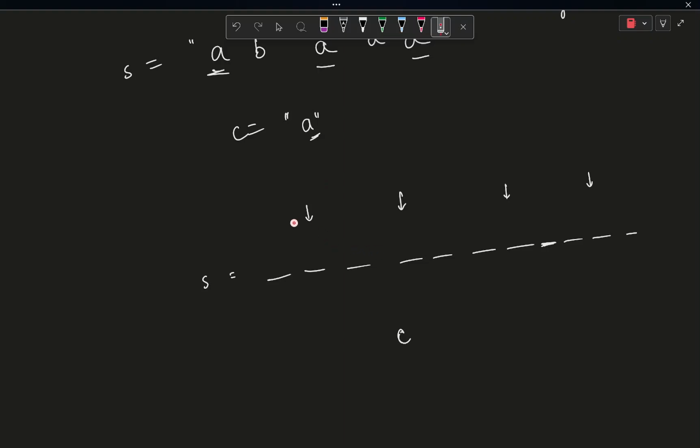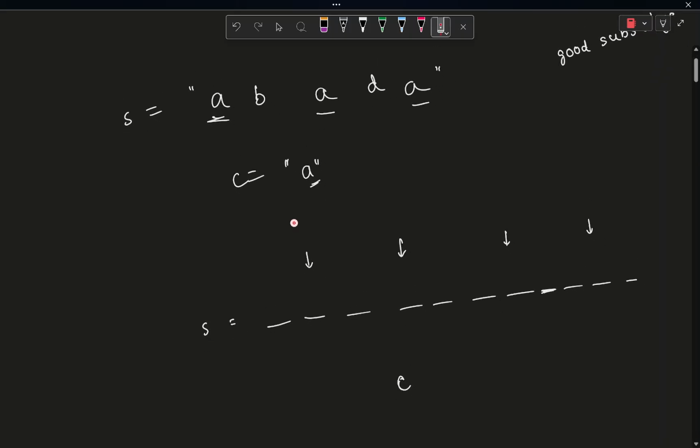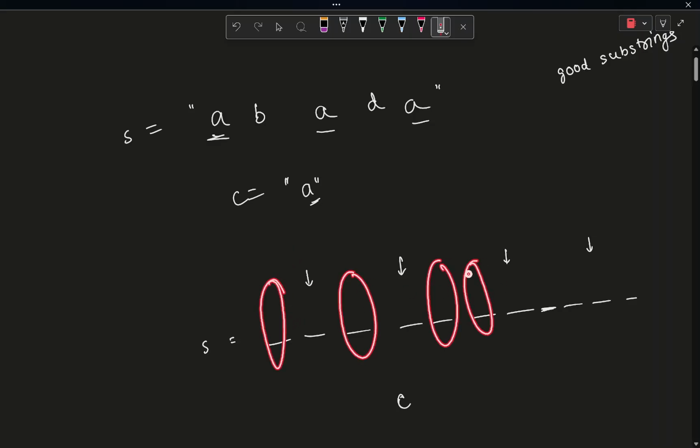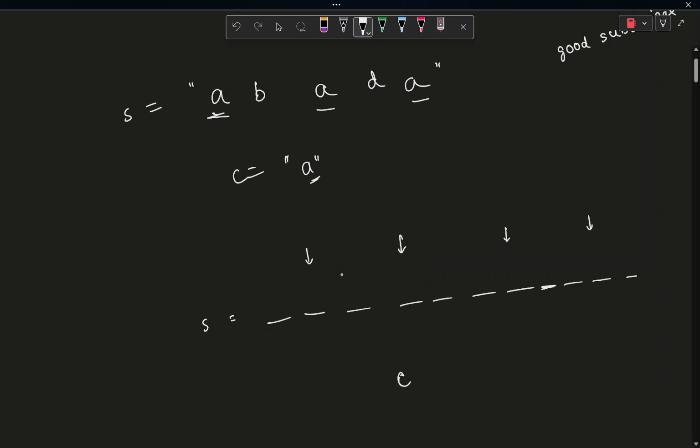Now I know that it's something very simple which I described here, but it's good to focus on these kinds of things also. Sometimes you might ignore this kind of small detail, whether I care about the other positions or not, and at the end you might realize that if you had focused on this, you might have been able to solve the problem faster.